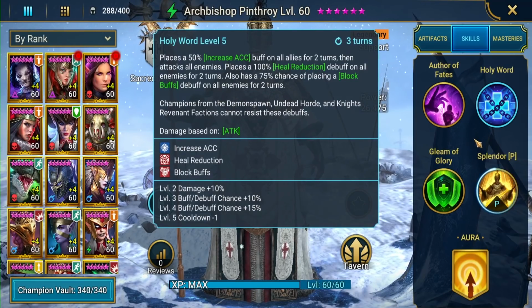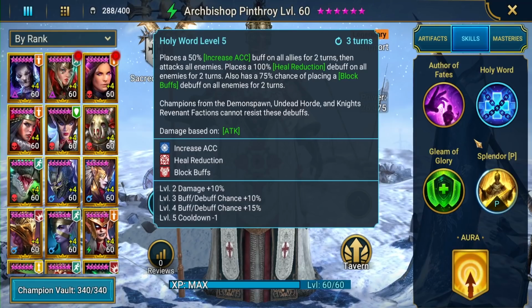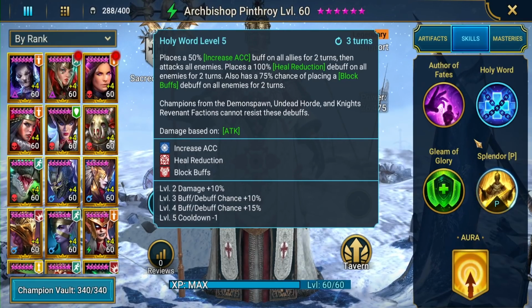So now to the A2, which I really like here. Increase accuracy, we have a 3-turn cooldown, on all allies for 2 turns, then attacks all enemies. Why this is key is because once he attacks all enemies, he places a heal reduction and has a 75% chance, up to 100% chance, of placing the beautiful block buffs that is so good for the Hydra. And if it's from Demon Spawn Undead, Nightmare cannot be resisted, so you wouldn't need accuracy for this champion, but the fact is you wouldn't probably find too much content unless there's new content coming.